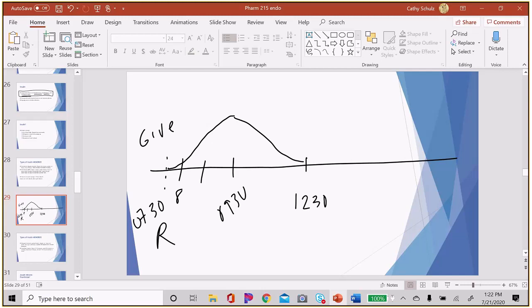So say I have a couple of options now that it's lunchtime. I could give myself another dose of regular insulin and then have the same thing. So at 12 o'clock, I could take regular insulin, and then at 2 o'clock, I would peak again. And then 5 hours from that, so right around 1700, when I'm about to have supper, I would be down again. So then I would have to take another dose of regular insulin in order to cover my supper. So that's one way I could do it, that I would use regular insulin 3 times a day.